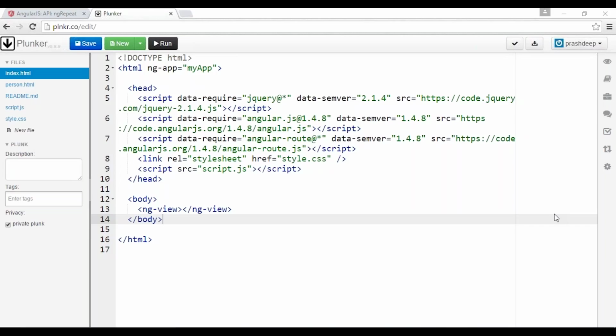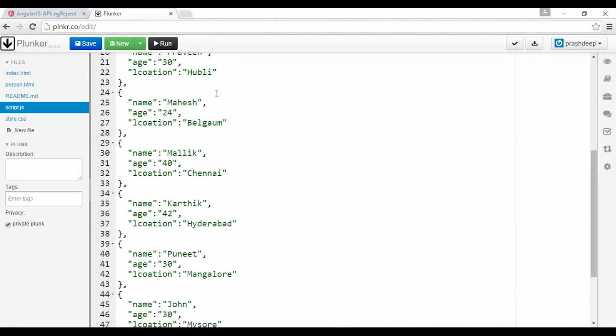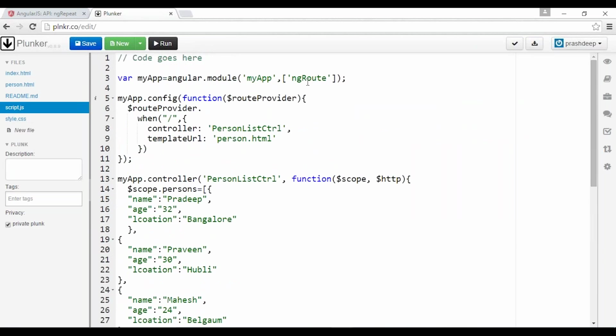As in this case, we can see our module had to use the route service, right? Route is basically not provided by default in AngularJS, so that is something that we need to add from an external source. The moment we add that external service, we have to tell Angular that we want to use that service, and the service is basically in angular ng-route. So we have to inject that module into our module. If you see here, we have added ngRoute. So this is an external module. Similarly, we can have any number of external modules.